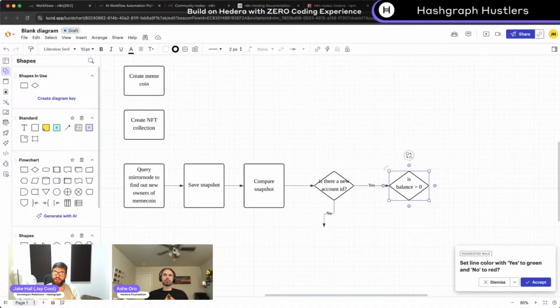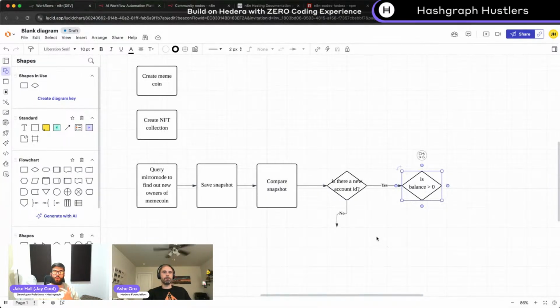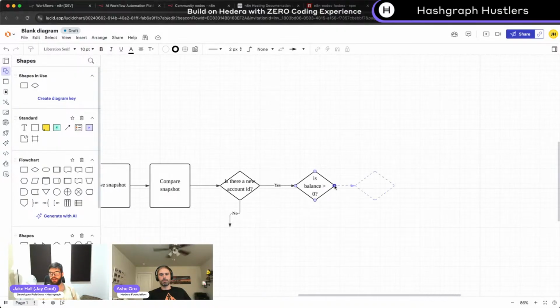The reason for that is that with this particular mirror node query, when an account associates to a particular token, they will show up on that token's mirror node query with a balance of 0. And we don't want to accept a token holder with a balance of 0, right? Yeah, exactly. So we also need to check that the balance is greater than 0, and if yes, then we can mint the NFT.